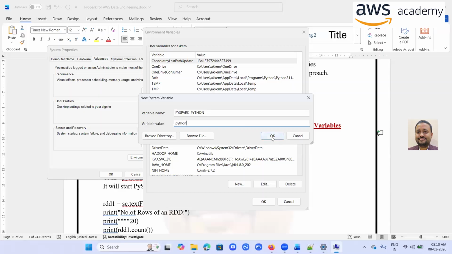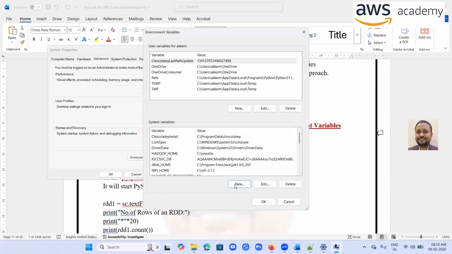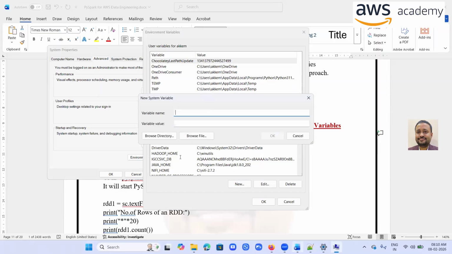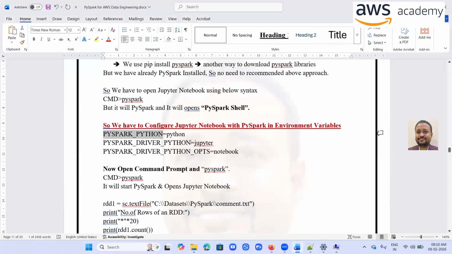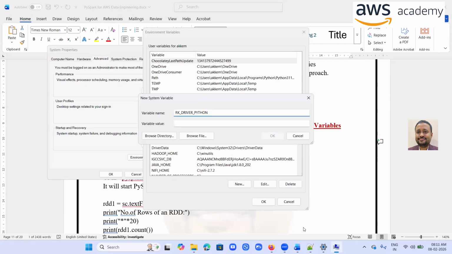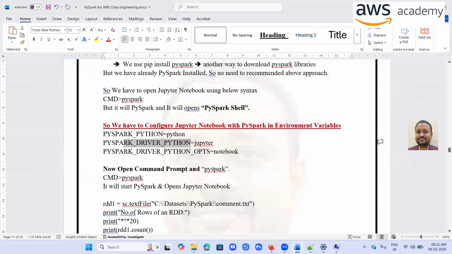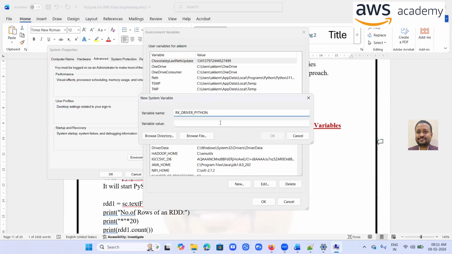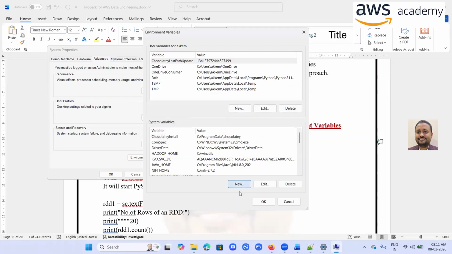Click on OK. Then again new. Then add PYSPARK_DRIVER_PYTHON. Value is jupyter. Then click on OK. Click on new.